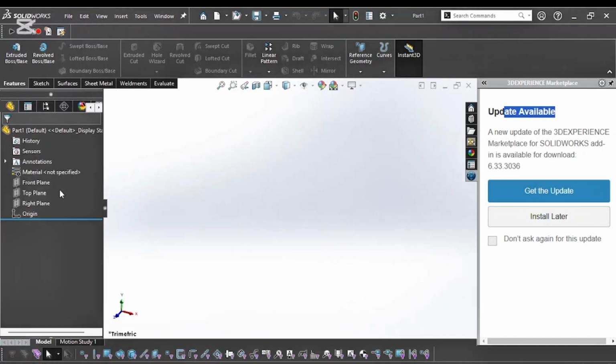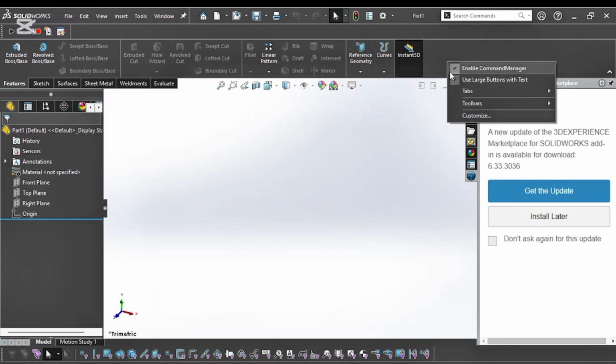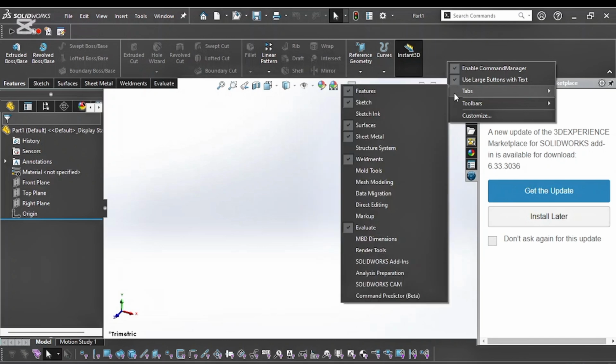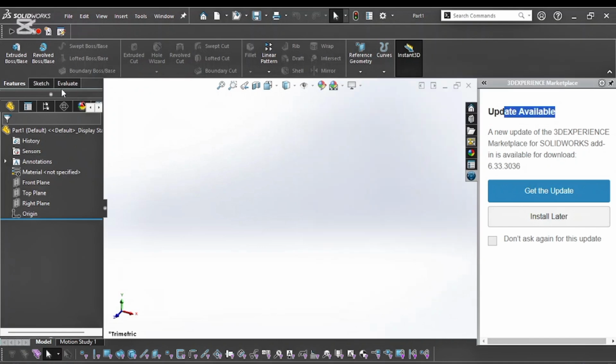there's extra menus available to us. So right now, guys, in the last video I told us that we only need the evaluate tab, sketch tab and features tab. So I'll take my cursor here, right click, choose tabs, and uncheck every other thing I don't need so that my space is not clogged. You see, I only have 3 tabs left: feature, sketch and evaluate. Even at this stage the evaluate tab is not compulsory, but I'll leave it for now.